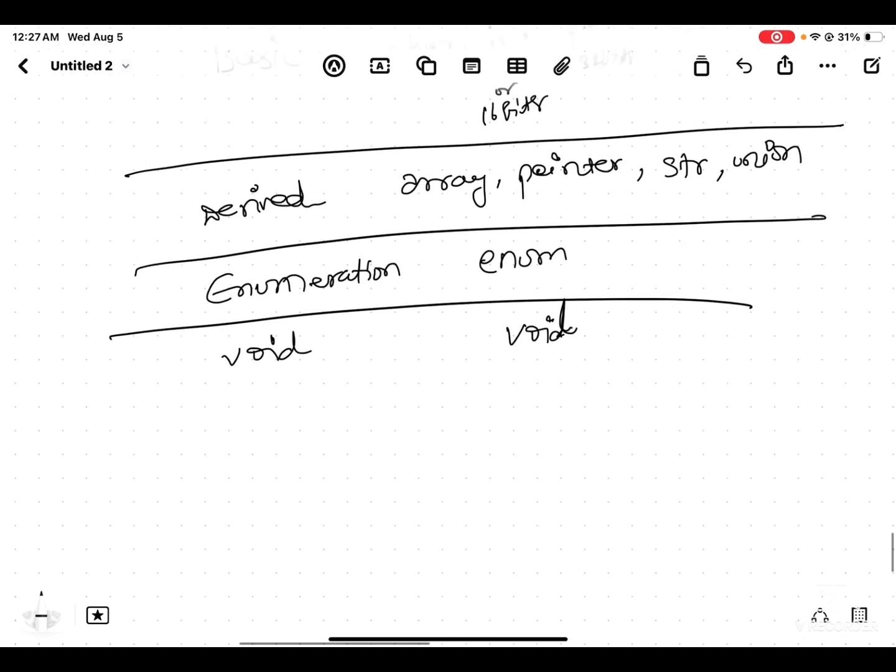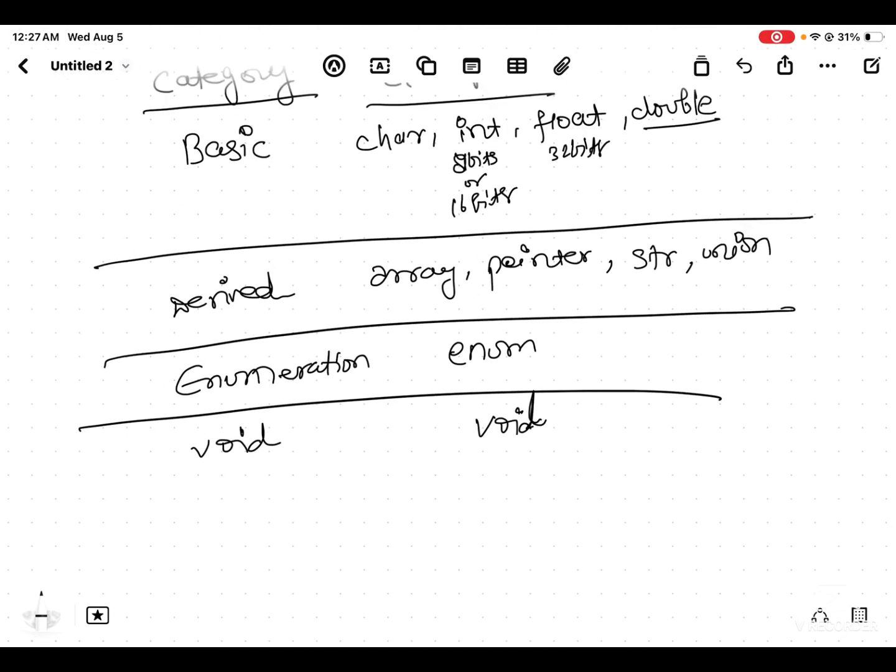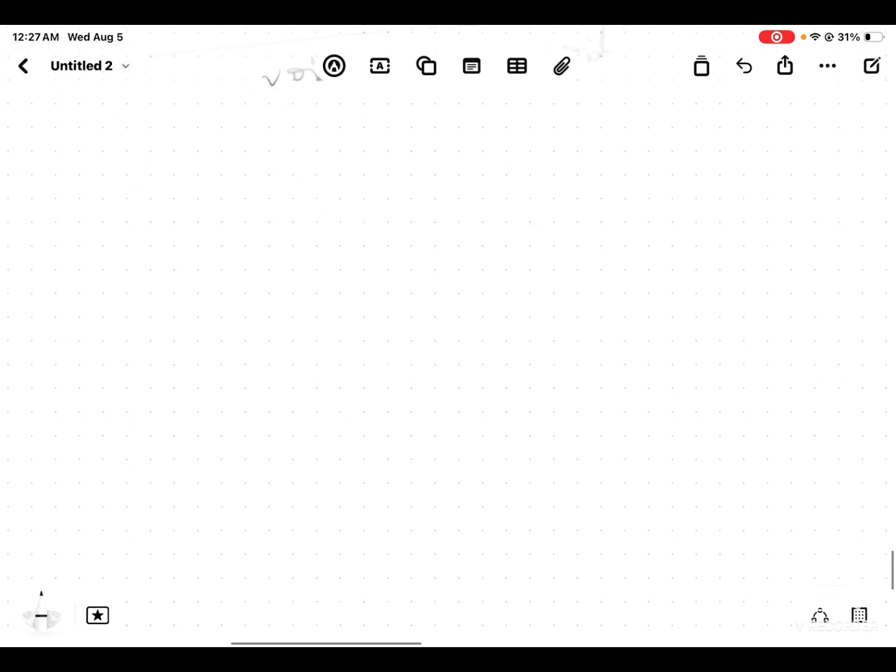But in Python, we don't have all of these types of data types. We have some, but we don't have to explicitly tell the Python interpreter that this is integer, float, or whatever it is. For example, if you write a variable and assign some value, in Python you can print the class.